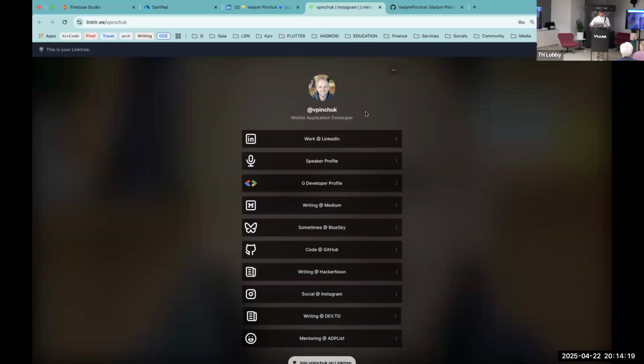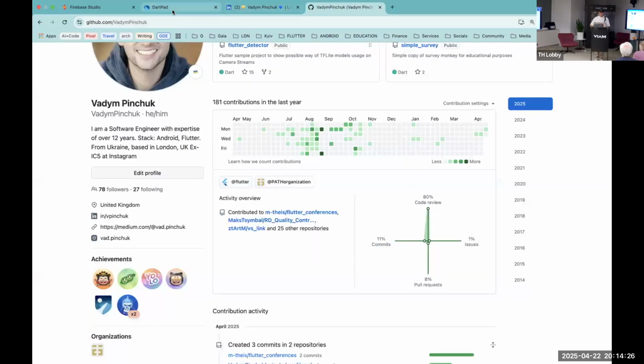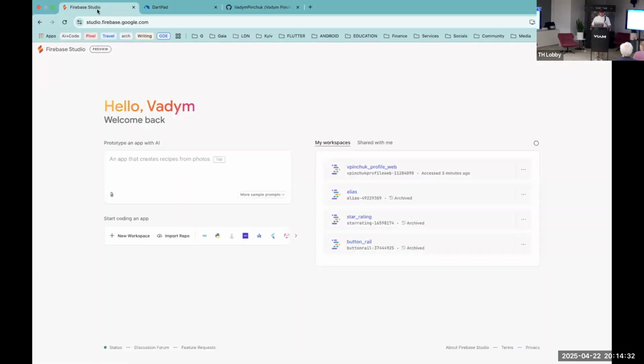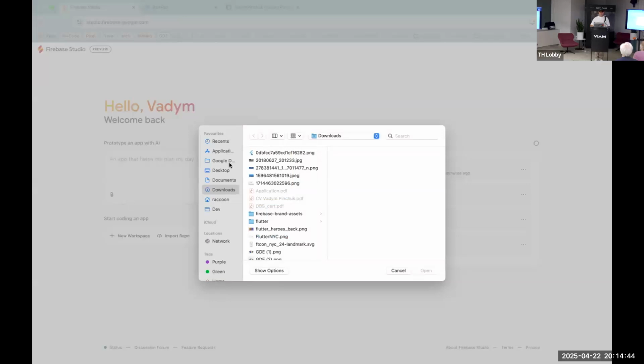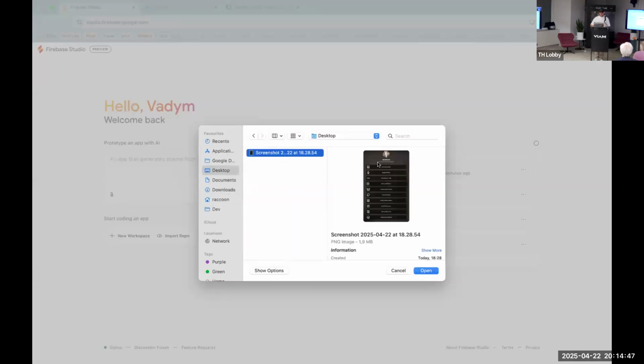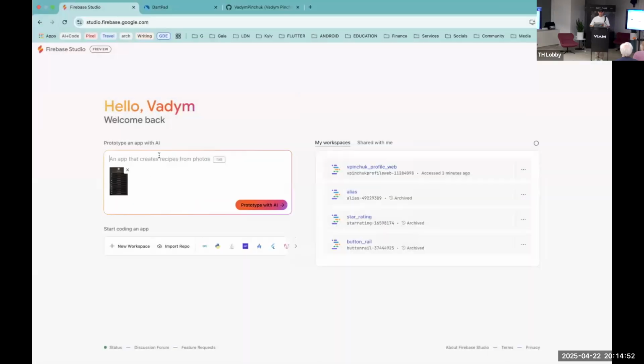As I said, I want to have this website, whatever. I have a screenshot of it. I did it in advance today, so I won't show too much. I'll close my LinkedIn because we don't need it. Here's Firebase Studio. What I see is we can just create a new workspace. It's boring. You can import. We don't want to do that because it's boring as well. We want to do some stuff. Let me open the desktop. Here we are. My screenshot, if you can see it. It's small, but still visible. What should we ask here?